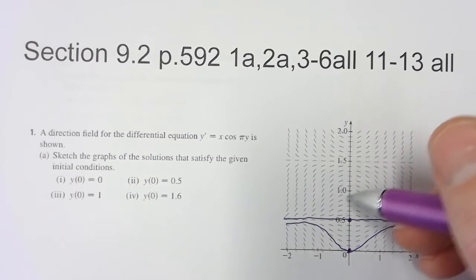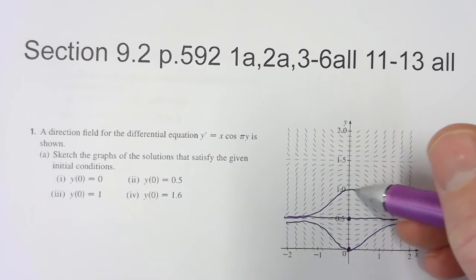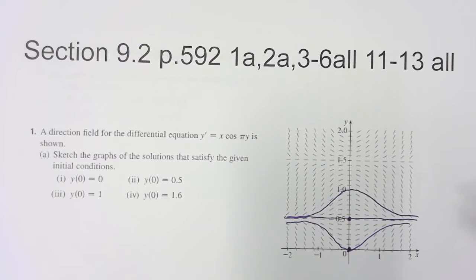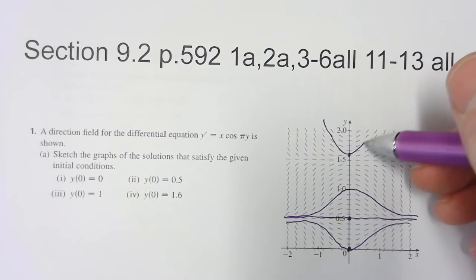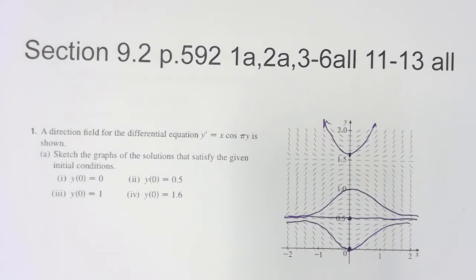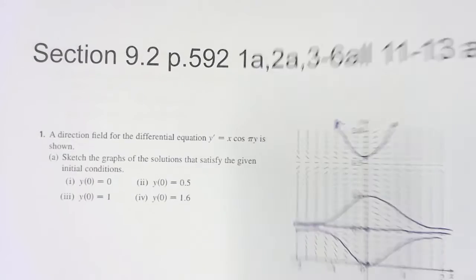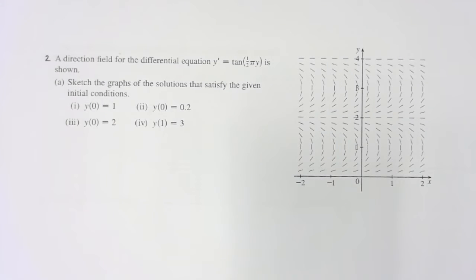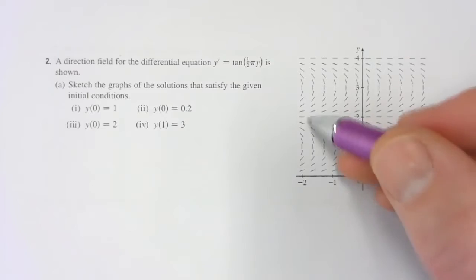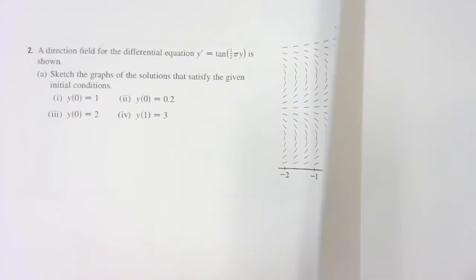See 0, 1. Ooh, it's going to go whoop. And then 0, 1.6 would be right about there. So it's going to go whoop. Okay, so there we go. That's kind of cool. 2a, do the same thing. Just draw them in. It's like throwing a stick in the water and just make the curved paths there.